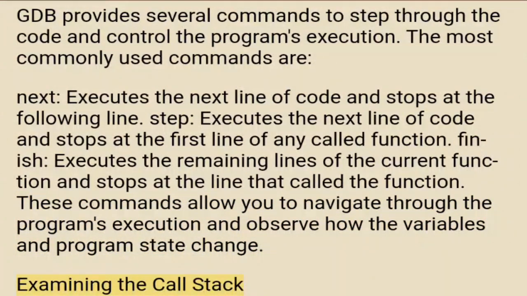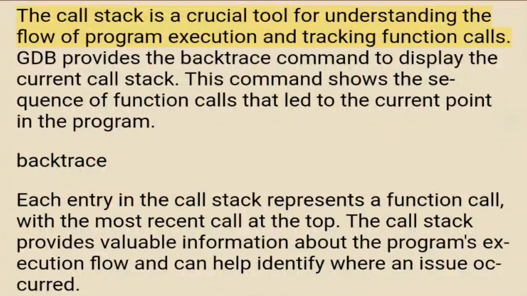Examining the call stack. The call stack is a crucial tool for understanding the flow of program execution and tracking function calls. GDB provides the backtrace command to display the current call stack. This command shows the sequence of function calls that led to the current point in the program. Each entry in the call stack represents a function call, with the most recent call at the top. The call stack provides valuable information about the program's execution flow and can help identify where an issue occurred.